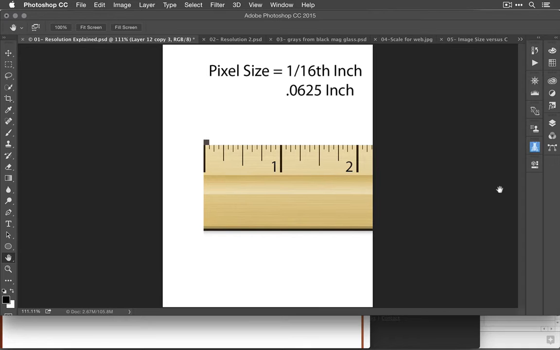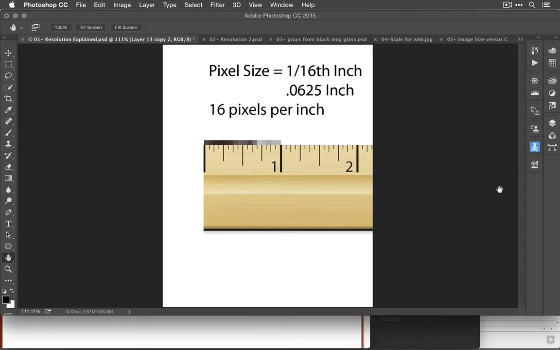So instead, what we usually do is we measure how many of those pixels fit in 1 inch of space on our print. And if we were to do that here, we would find that we have 16 pixels fitting in 1 inch. And that means they're quite large. Most of the time, this number is much higher. It's a number more like 300. And in order to fit 300 of these pixels in 1 inch, they have to be tiny, so you don't even see them on the printout.